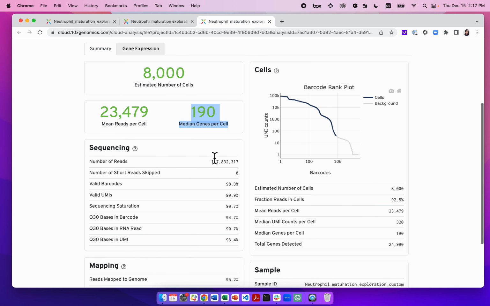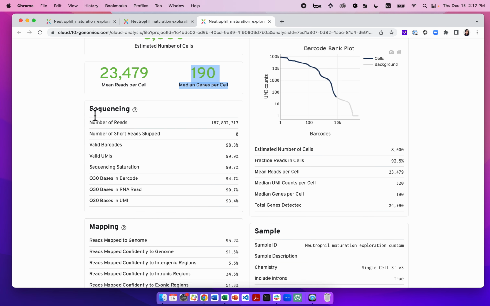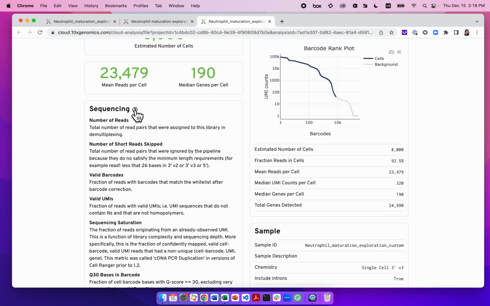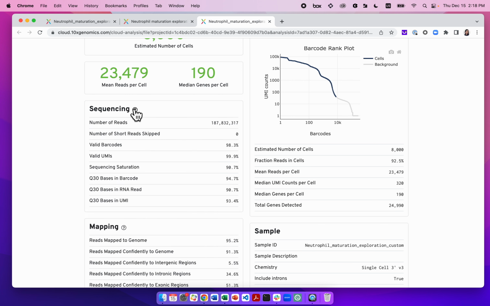So now let's move on to the sequencing metrics. In this video, we're not going to go through all the metrics individually, but only focus on some key metrics in each of the tabs. If you're unsure about what a given metric or plot means, you can click this question mark to expand the definition box to see what each of the metrics mean. And here we're only going to highlight a few that are highly relevant for this specific sample.